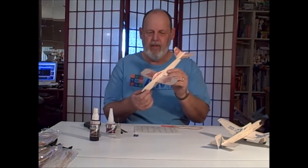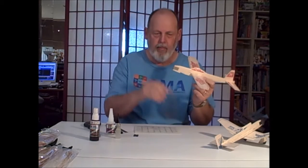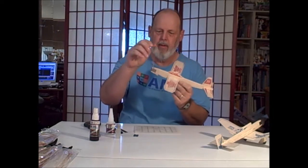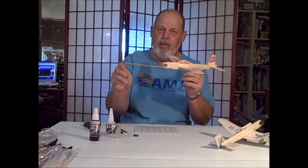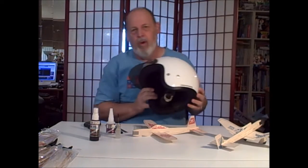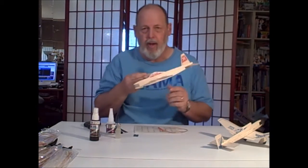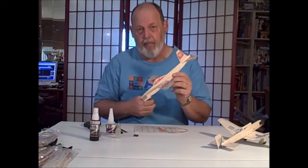They've made millions of these and a lot of kids have had fun with them, but if any of you have tried launching them with a catapult — which is the hot deal — you found out that what they do is make a big old loop and hit you in the back of the head. Now there's a couple of ways to deal with this. One way is to wear the proper personal protective equipment, but I'm going to show you some dirty tricks to upgrade this glider to a serious catapult glider.